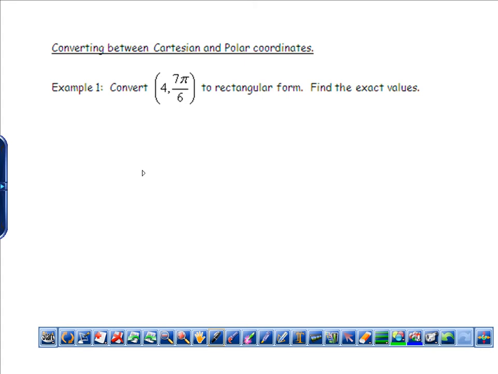Okay, so now we're going to convert between Cartesian and polar coordinates. Cartesian is xy. Polar is (r, θ). And again, that theta can be in degrees or radians. So if I have this, this is my r. This is my theta. I want my xy. And I need to find these values. So the first thing we're going to do is to graph this.